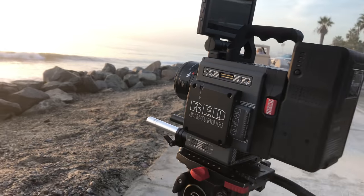Now that was pretty cool, right? But that kind of lighting and setup makes it pretty difficult to see the characteristics and qualities of this lens. So we're gonna switch over to footage with entirely natural lighting shot at different times of the day.